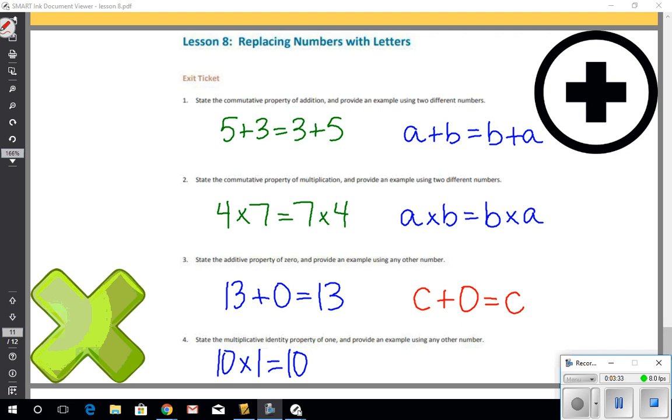I can use the c again. I can use d if I want. I can use whatever variable times 1 is going to give me that same number I start with. So 72×1 is 72. So when I take a look at what that means then, is that any number multiplied by 1 equals itself.